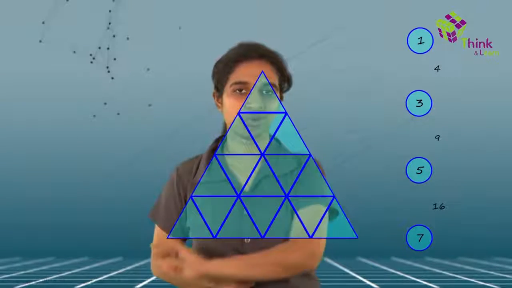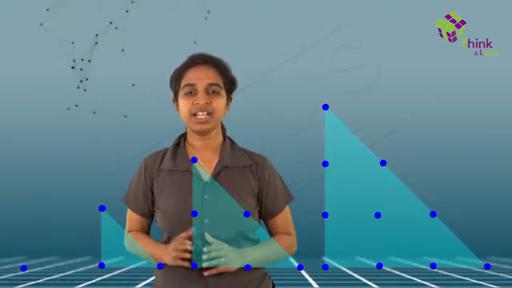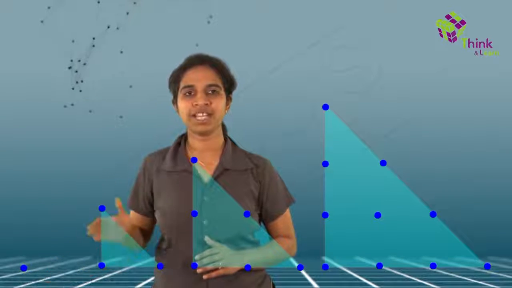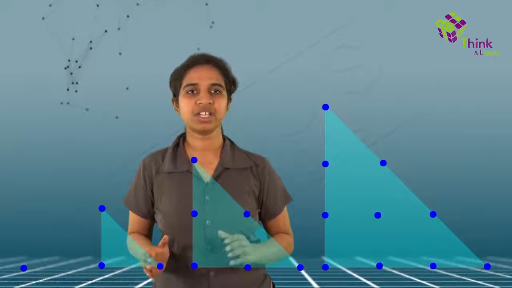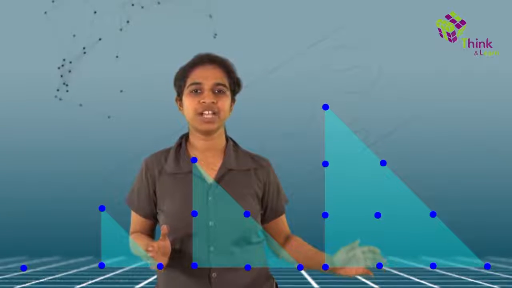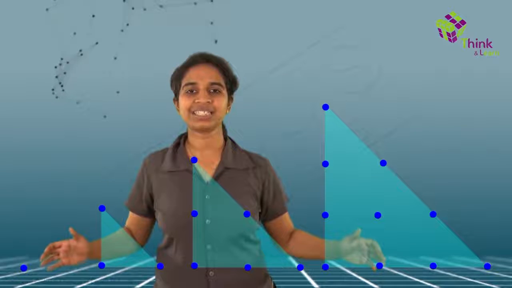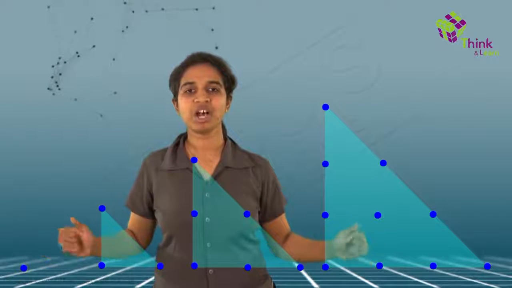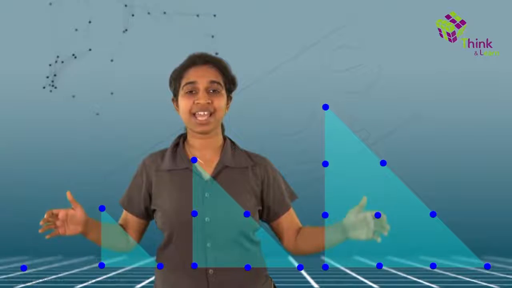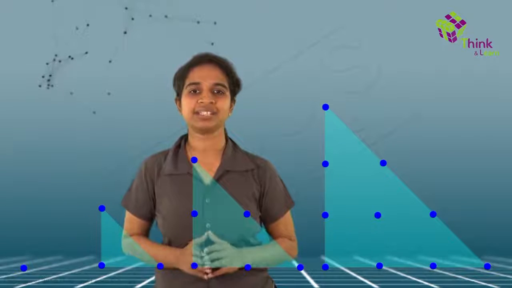There's another way we can visualize triangles. Let's take 1, then I have 1 and 2, 1, 2 and 3, 1, 2, 3 and 4. These are all triangles, right? The first one has just 1 point. The second one has 3 points. The third one has 6 points. The fourth one has 10 points, right? So we call all of these triangular numbers because as you see, they form triangles, right?